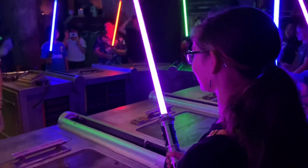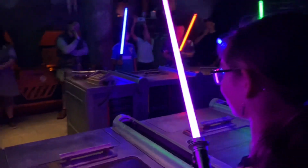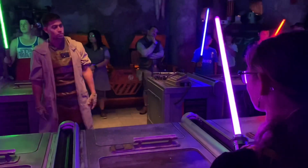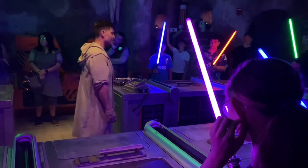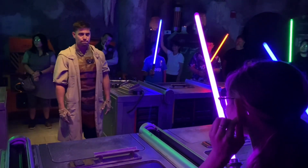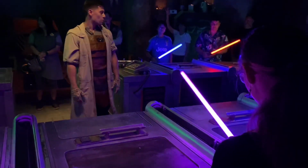Built a lightsaber like the Jedi and the Sith who came before you. Just like them, you all have the power to change this galaxy. Remember, my friends, it only takes a spark. Now, momentarily lower and deactivate your lightsabers. Well done, everyone.